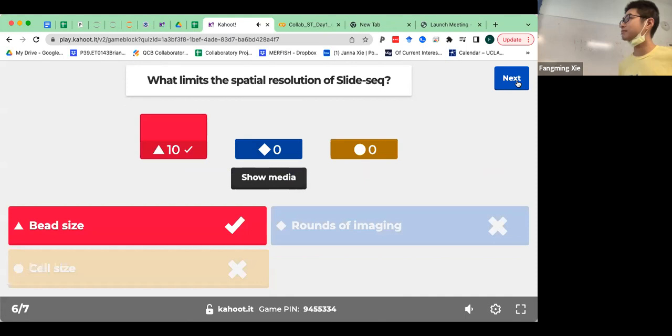Actually, over time, since the publication, SlideSeq is not the first paper that uses strategies for spatial encoding. Before SlideSeq, there were methods called spatial transcriptomics, because then it was the only one. But later on, it was commercialized, called 10x Visium and stuff. They used larger beads. It's 50 micron instead of 10 micron. But after SlideSeq, there were finer bead sizes with similar principles, microarrays and stuff. So the limit is on bead size.